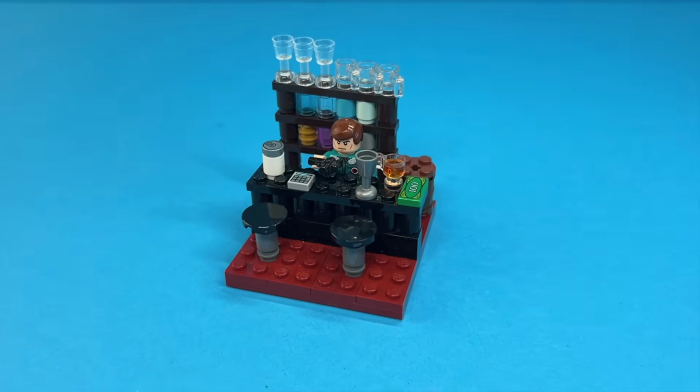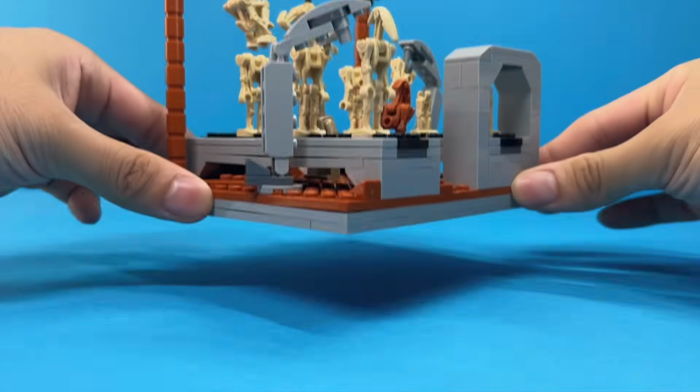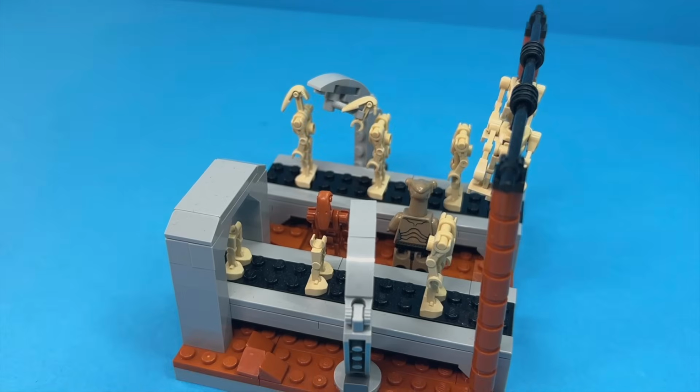So that was everything for the $10 build. Next we have the $25 creation. And for this build I made a droid factory. This is the place where all the droids are created.